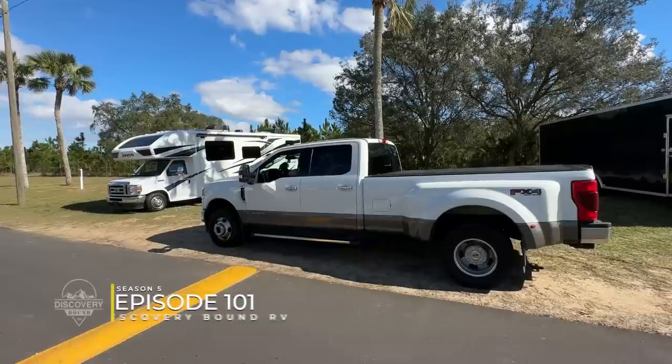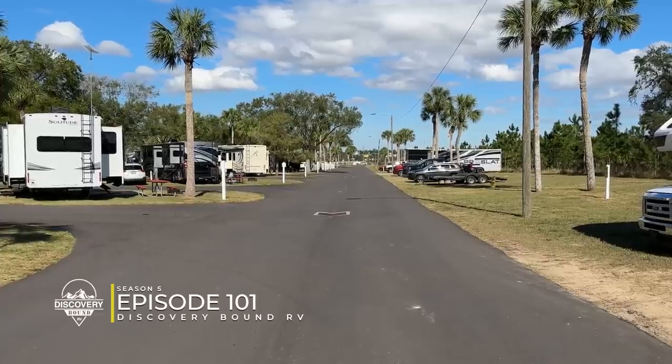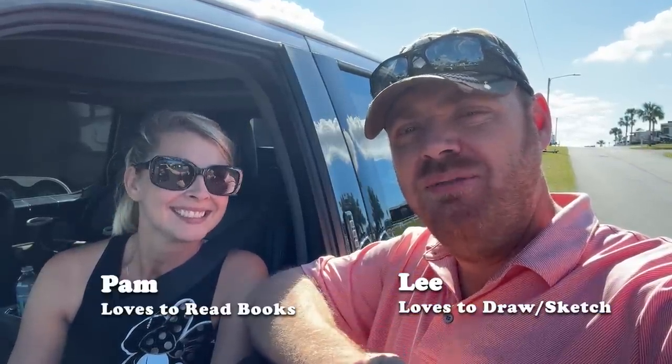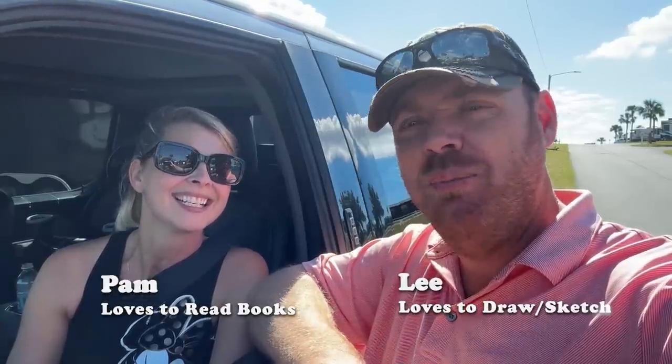So today we're taking the rig to storage, get it all ready for the road, and then let the journey continue. Buy all the parts we need. Yeah, and in fact, that's a great point. What we can do is, while we drop it off, we're going to show you guys exactly what you need for day one. All the day one items before you move into your brand new rig.